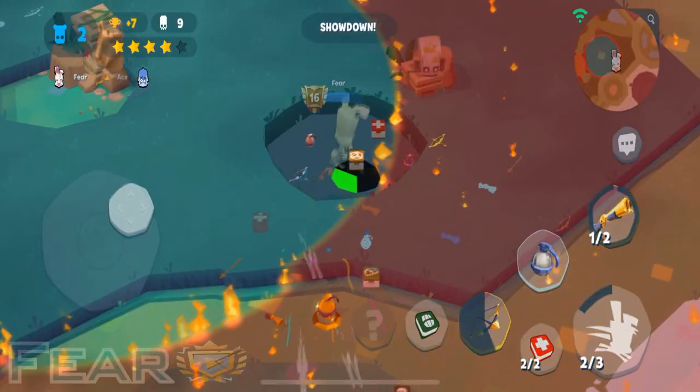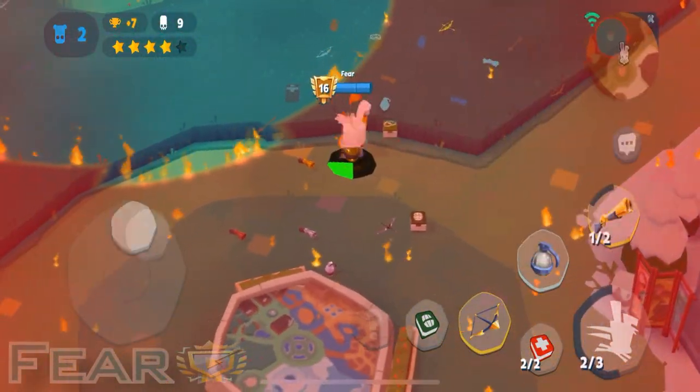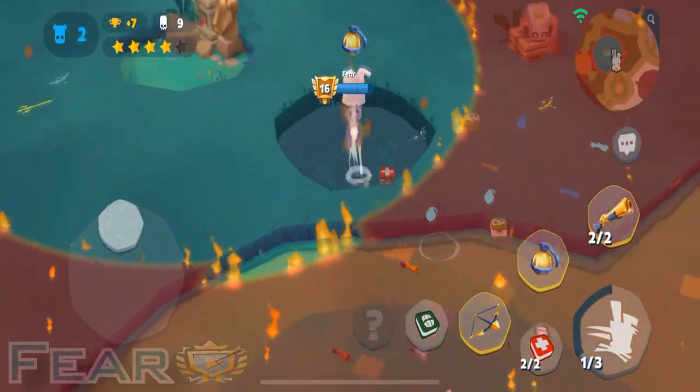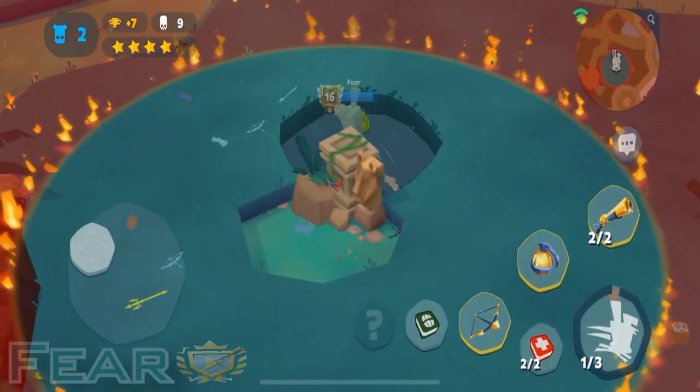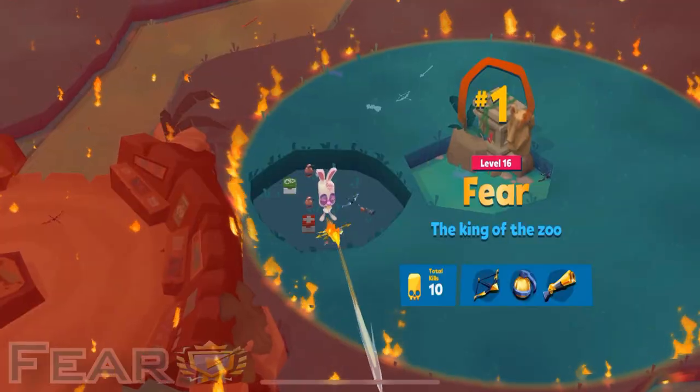Pretty used to having nitro shotgun on Skippy, so missing a lot of these shots, but that's okay. And the last player is probably hiding somewhere in these bushes. There he is, got him.